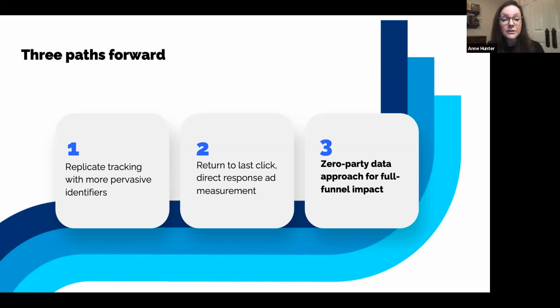The other option is to sort of give up. Be like, all right, let's go back to direct response ad measurement. Guess we can't get it all. We'll have to just make do with what we've got. There was actually a recent study in eMarketer that said almost a third of brands are at this place. They just assume it's not possible, and they've said, well, we'll just work with what we've got.